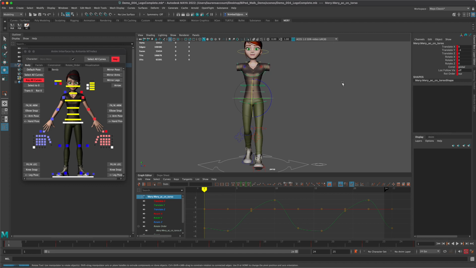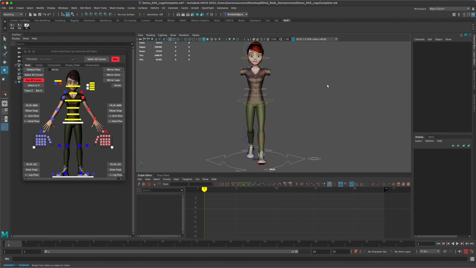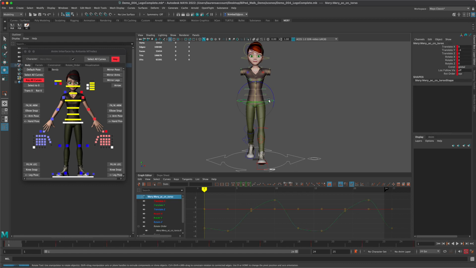So what is center of gravity? Just as a quick recap, center of gravity is where the mass is most concentrated on your character, or on you, and anybody who's standing has a center of gravity. If you're just standing and you don't have a backpack on, or you're not carrying anything, and you're not engaged in some sort of activity, your center of gravity will be at rest somewhere around your navel. When you are walking, you want to make sure your base of support, those are your feet, stay under that center of gravity.